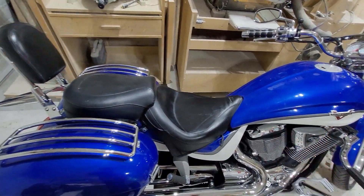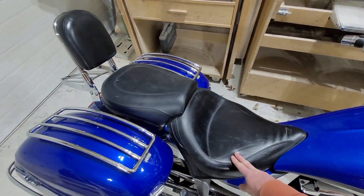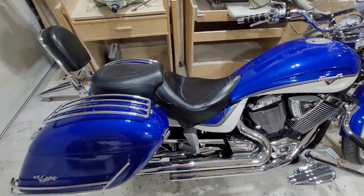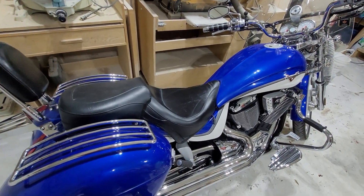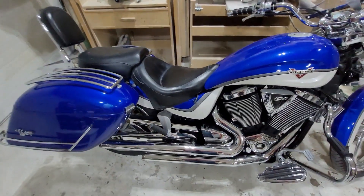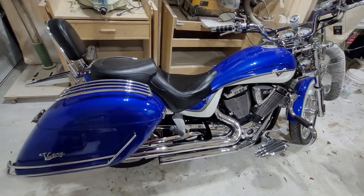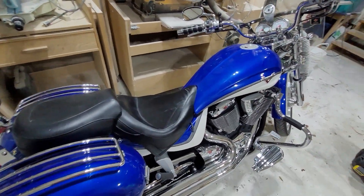So what are some good things I like about it? Well, it's comfortable — I can put long days in without an issue. This seat has seen all kinds of weather: rain, sun, all that. No tears, nothing. It's holding up pretty good. You can get a backrest for it, which might not be a terrible idea — you will pay for it though. I'm just used to the look of it as well. It suits my bike, and the hard bags help cover up some of the bulkiness. To be quite honest, I'm really happy with this seat.